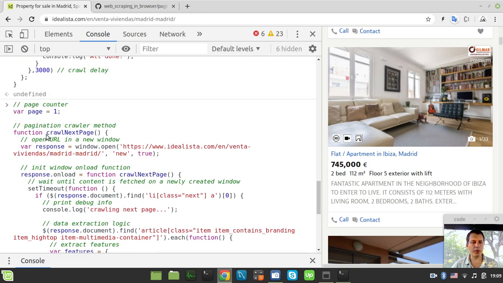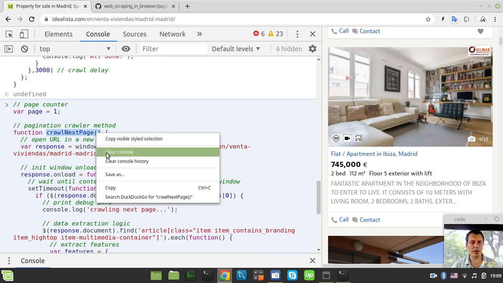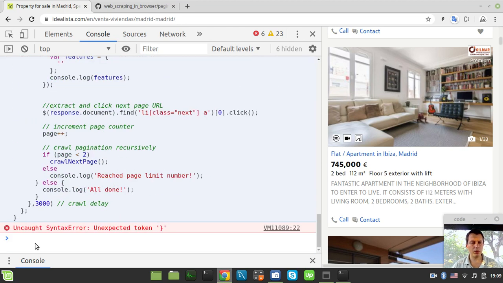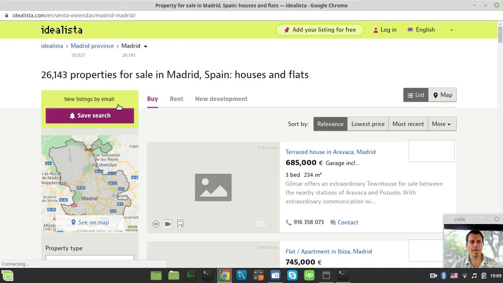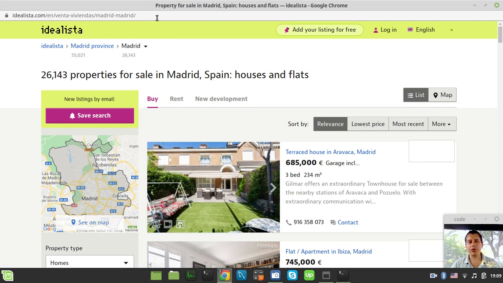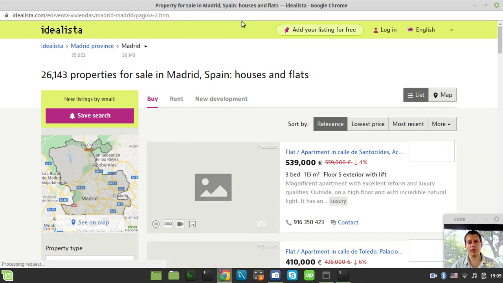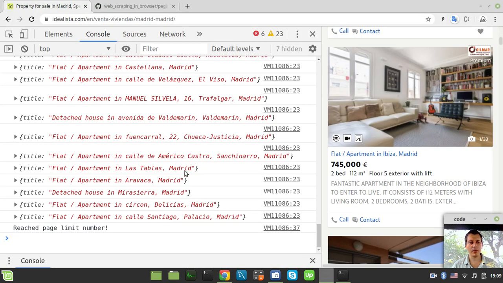Okay, and let's actually try to call this scroll next page function to run the stuff and to see how it works. So paste. Okay, so it should go to page number 2 and then stop. Is it going to? Okay. And we got our titles extracted, which is absolutely fantastic. Okay, so let's move further on.